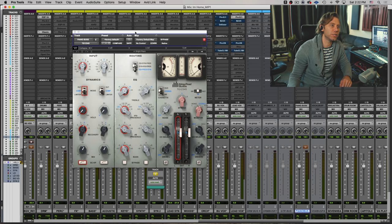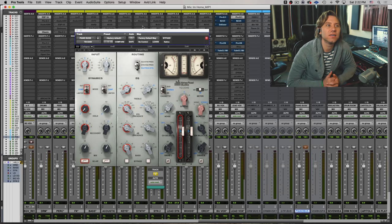On this, I usually use the TG 12345. This allows me to get my mid-range and the compression that I actually really like. For some reason, this sounds a lot better to me than a lot of the other counterparts that are doing roughly the same thing. For piano, kind of upward compression, New York style compression, it really does work really, really well.